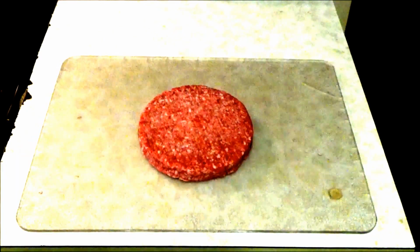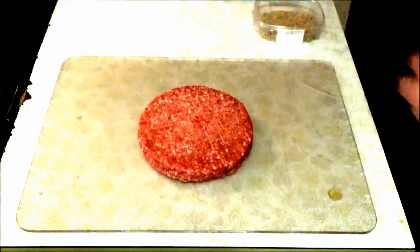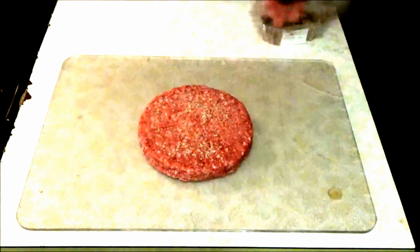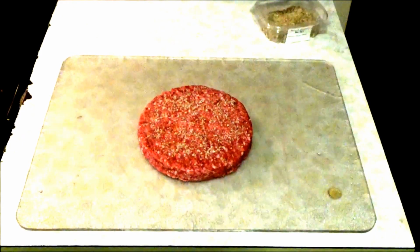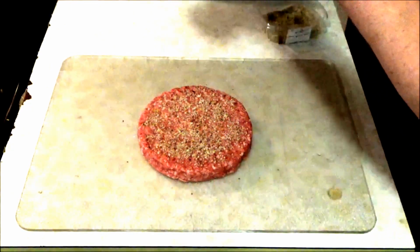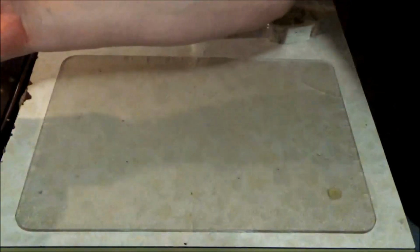Alright, so now that we've got the topping ready, let's get this burger going. What I have there is a half-pound prime rib patty. Season up with some salt. This is a rosemary smoked salt. Also want to use some pickled pepper on there as well. Got my pan preheating while I'm preparing this patty. So basically, just want to get that side, and we just throw that in the pan.